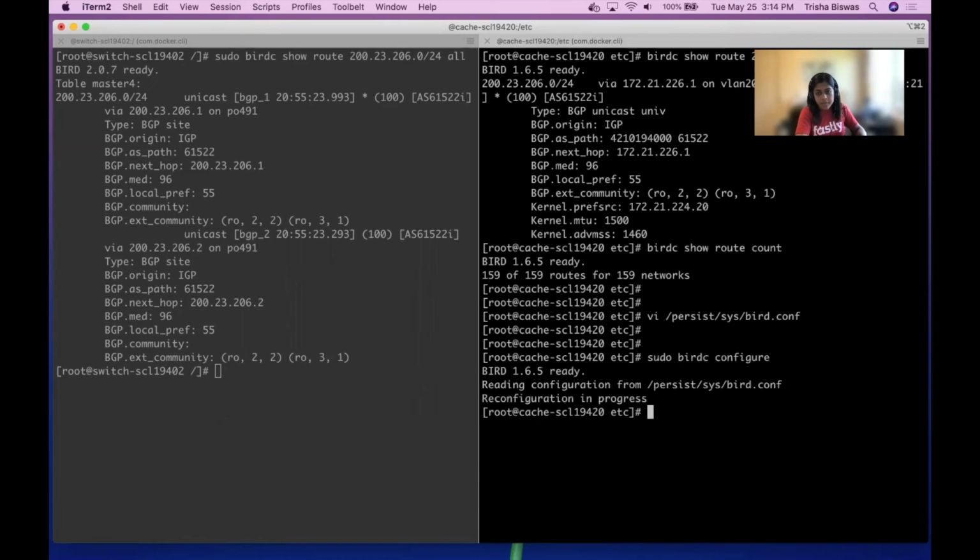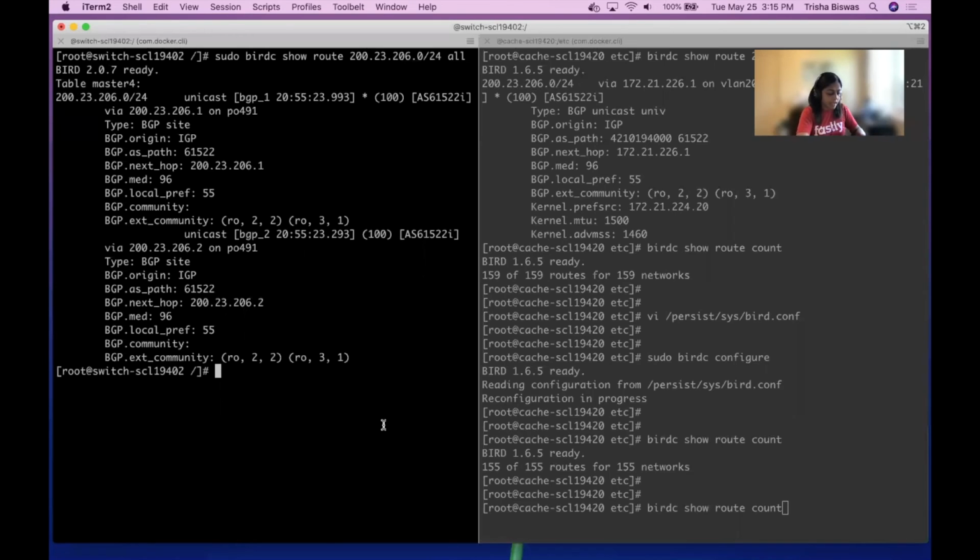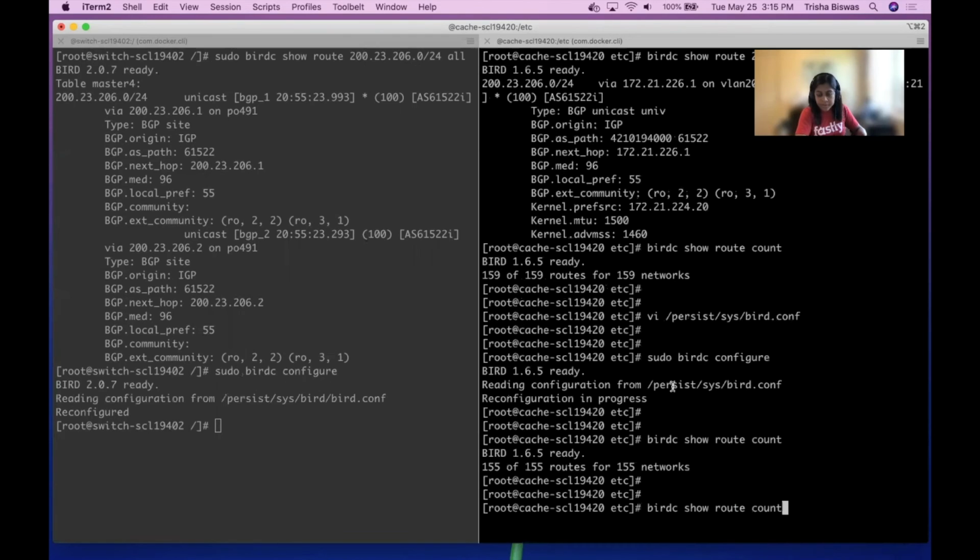I would configure that, and then it takes a little bit of time to reconverge. I guess it's still converging. So we have enabled add path on the receiving end now.